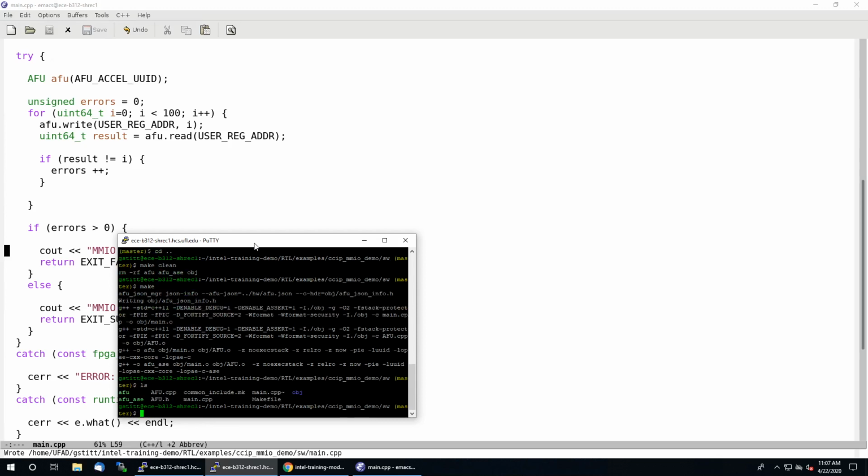And I should point out there are two different executables, at least with this makefile. There's different ways of doing this, but the way I've configured this makefile is to output two executables. One is AFU. That's the one we would run if we were actually running this on the FPGA. Now, if we want to simulate it, there's a separate executable called AFU_ASE. ASE is Intel's simulation environment. It stands for AFU simulation environment, and that does hardware-software co-simulation, which is very useful. So that is what I'm going to do right now, because I'm not currently logged onto a system that has this FPGA installed.